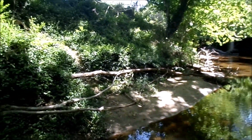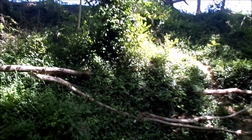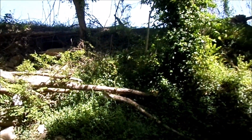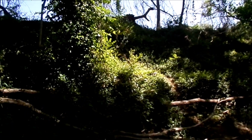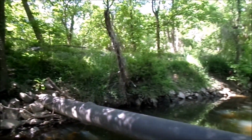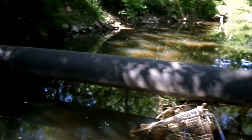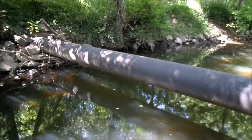My buddy says don't bother going this far. There's nothing down here. But according to the map, it is a designated landfill all the way, like a quarter of a mile. So I'm pretty sure there is some stuff over here. As you can see, there's definitely shards of glass. Maybe not as many as farther up, but I don't know. I might want to go probe on that side again because I've never been over that way. I don't know if I want to walk across this. You know, there's half a chance I'm going to lose my balance at some point and fall into the water.